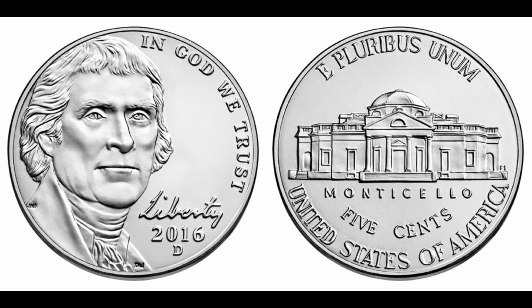Yet, as with all things, even the most predictable and dependable systems can experience unexpected and rare disruptions. The 2016 D nickel was proof of that. It was during this year that the error occurred, a rare, unanticipated mistake in the minting process that would turn one particular coin into an object of extraordinary intrigue. At first, no one noticed anything unusual about the nickel, and the coin continued to circulate alongside countless others. Most people who encountered the 2016 nickel in their pocket or at the cashier's counter simply thought nothing of it.